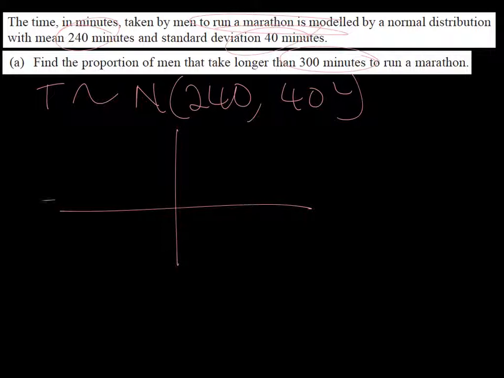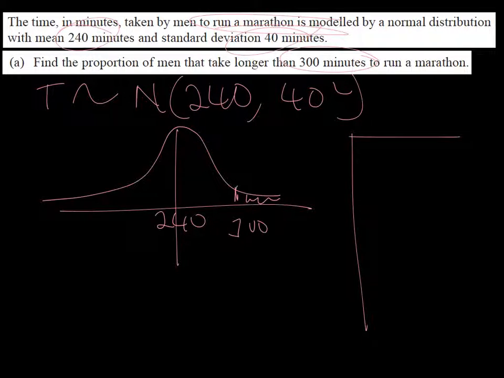So again, to start with a quick sketch, we know that this is the mean here. So essentially, we're trying to find this probability here somewhere. Again, the simplest way of doing this is on your statistics calculator. We are going to be looking at the cumulative normal CDF, the cumulative distribution function, between 300 and, as this is asymptotic, this would go up to infinity. So your lower boundary would be 300, and your upper boundary would be some kind of proxy, so 9 times 10 to the power 99, or something equally large.